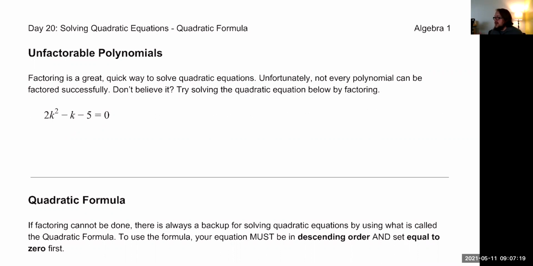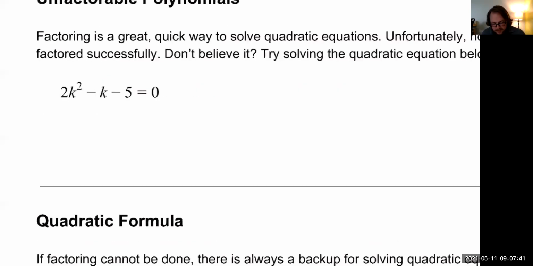had something that we could factor, whether it was a greatest common factor. We used the asterisk method. There's potential it could have been a difference of perfect squares. We didn't have any on the assignment yesterday, but could be, factored by grouping. We have lots of ways of factoring, but that doesn't guarantee that everything can indeed be factored. So we're going to take a look at a quick example here.